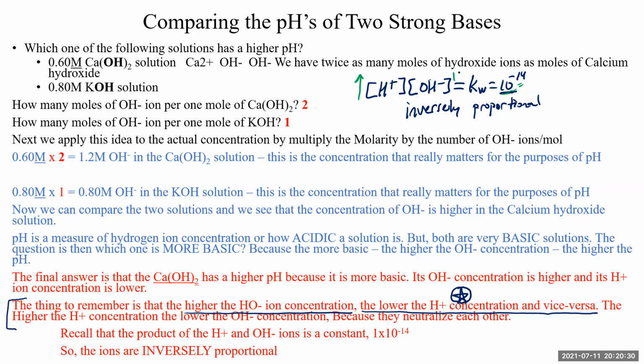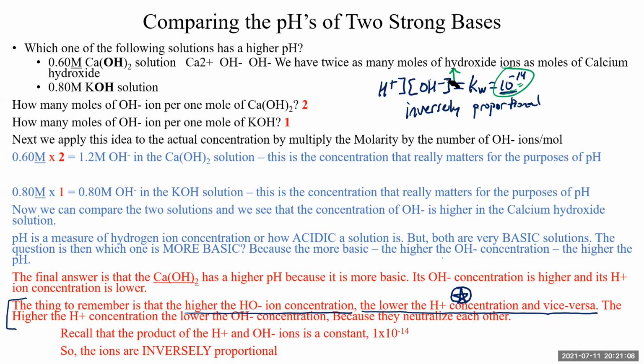If I were to raise the hydroxide ion concentration, the only way to keep this constant is to reduce the hydrogen ion concentration. It's a seesaw. Whenever one side goes up, the other side must go down, and vice versa. There's simply no option to this. So the higher the hydroxide ion concentration, the lower the hydrogen ion concentration in any solution, anywhere, anytime, regardless of temperature, regardless of anything. And the lower the hydrogen ion concentration, the higher the hydroxide ion concentration. They move in opposite directions.